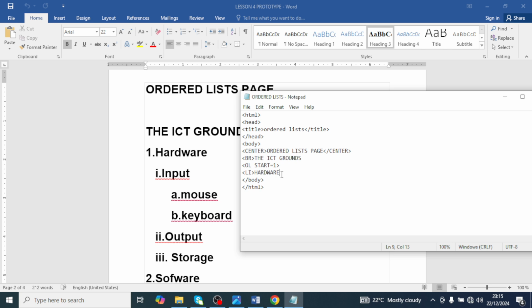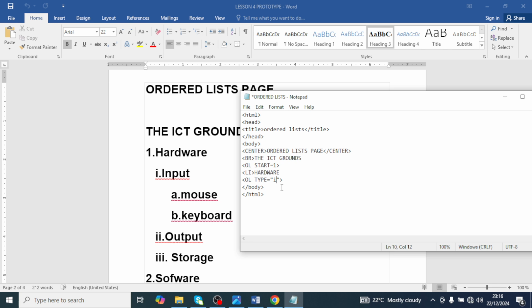Now after typing that list is equal to hardware, I'm done with numbers. I'm now heading to Romans. I'm going to just go to the next line, then I type OL type is equal to, now you see that the language is now changing. The first one was start. The next one is now type. Start works with numbers, start 1. Now this one is OL type is equal to Roman numeral I. Roman numeral I means you're communicating to the system that you should start listing in the form of Romans, and the system can pick it if there's no mistake, and it's going to also list in Romans.